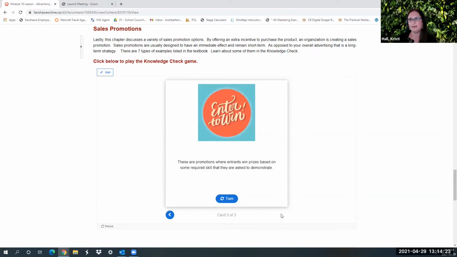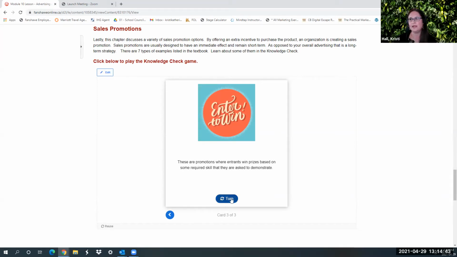In H5P, I don't know how many dialogue cards you can put in the same one. Greg might know. I think I've used up to 6 or 7, but I don't know what the maximum is. I want to say the maximum is 10. In this case, I just had 3 for this particular chapter.